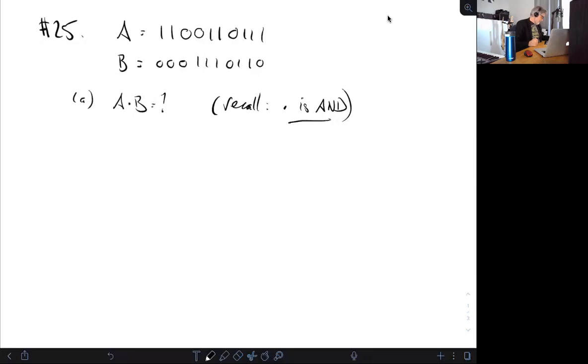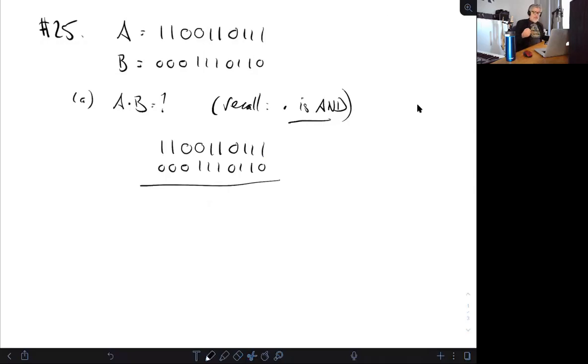So what is that? Let's compute that. Let's copy this, let's put it here. Let's move this up. Okay, so the AND is the minimum, right? So it's like the min, so this is 0, 0, 0, 0, 1, 1, 0, 1, 1, 0. That's it, okay? So nice and easy.